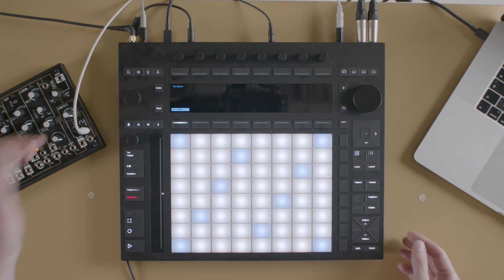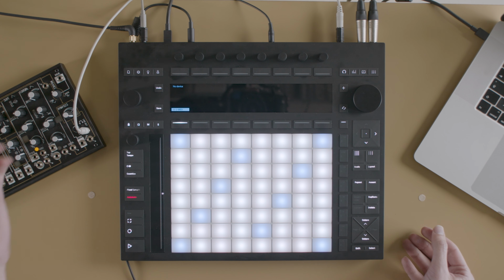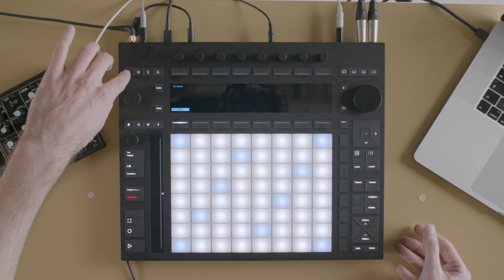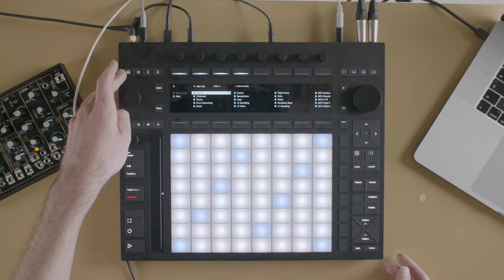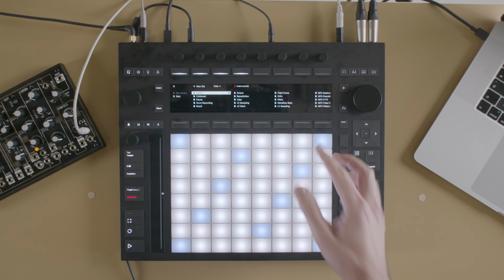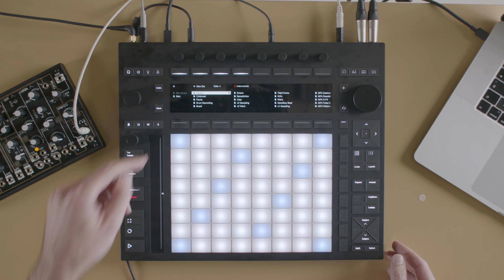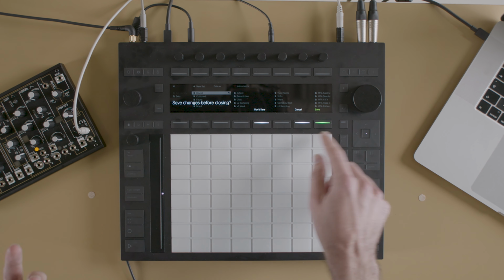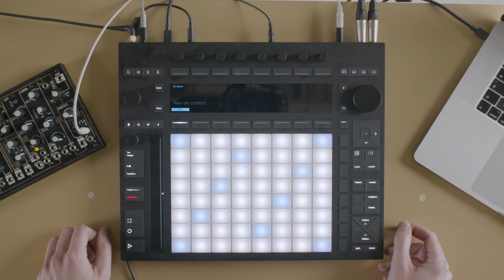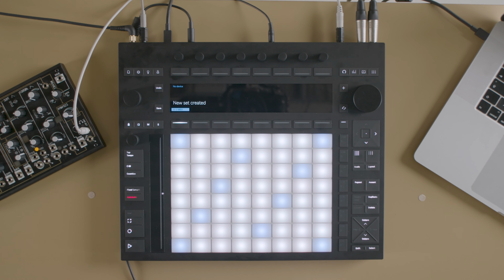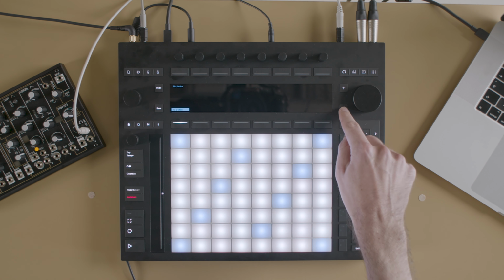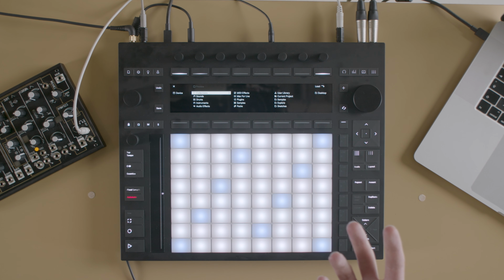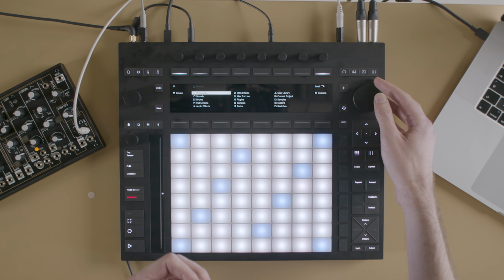So first off, one of the first things you're going to do when you are making music with the Push is you're going to want to start a new session or possibly load an existing session. And so there's a new button here that opens up your sets on the Push and lets you create a new blank set. Cool. So now we've got a set loaded up. The first thing that we're going to want to do is add some kind of sound. So I'm going to press this slightly redesigned button over here that lets you open up the browser and load in some sounds.